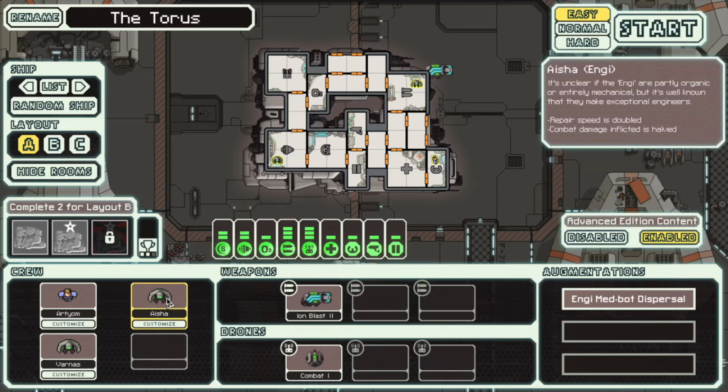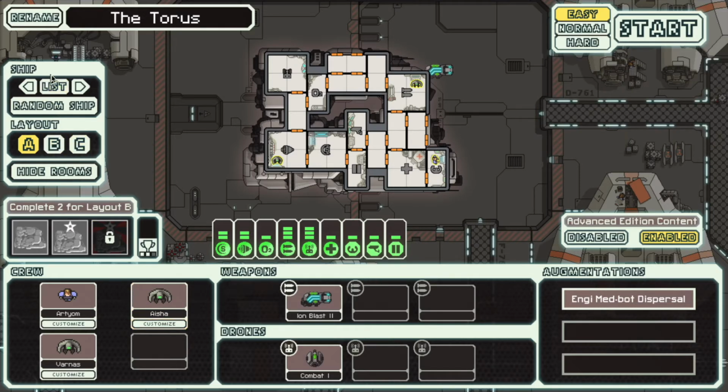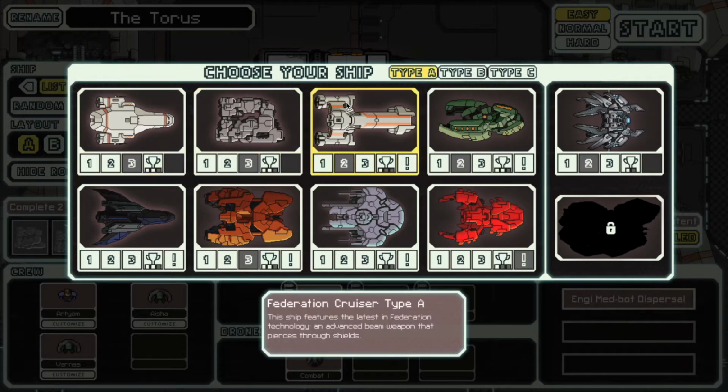Those are NGs. Also, their downside, they are terrible at fighting. They do half damage, so never ever use them in a fight. They will die. They're garbage at fighting. Please do not use them. It would hurt my soul.